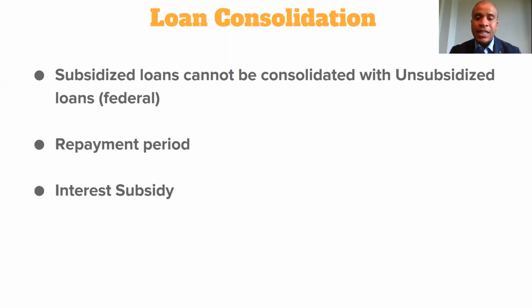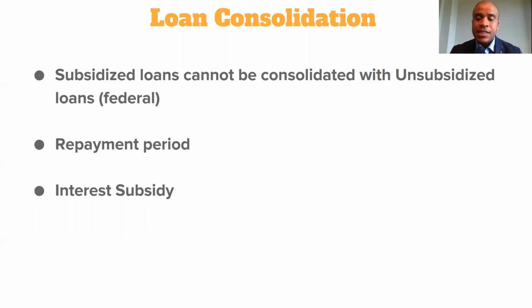Now, I put federal government in parentheses there because if you were to say take a federal student loan that's subsidized and a federal unsubsidized loan and refinance it with a private lender, then you actually can combine the two. But if you're keeping your loans with the federal government and you're consolidating loans, you will still see two separate loans. They will take all of the subsidized loans that you have and they'll add it into what's called a direct subsidized consolidation loan. And they'll take all of the unsubsidized loans and they'll do the same. You'll have a direct consolidated unsubsidized loan with the federal government.